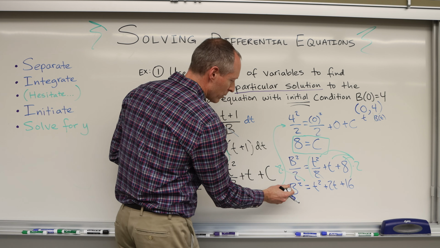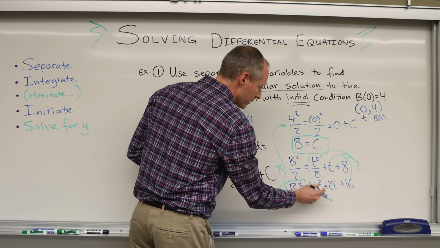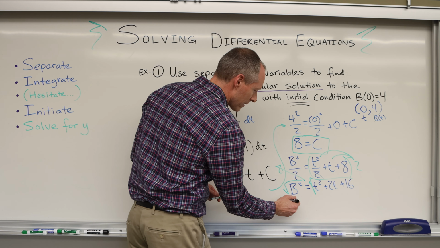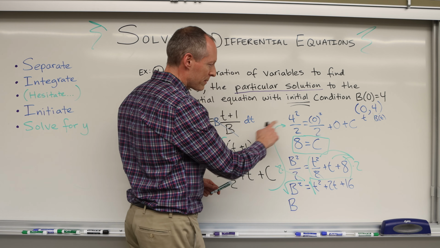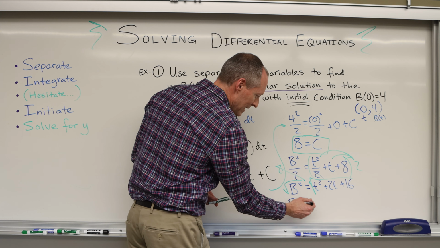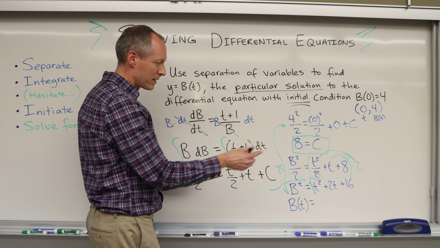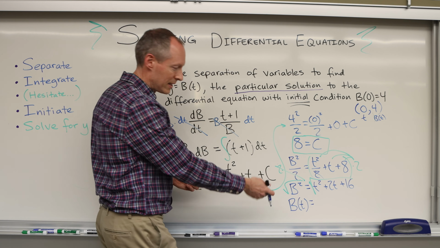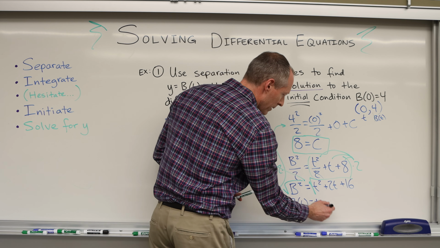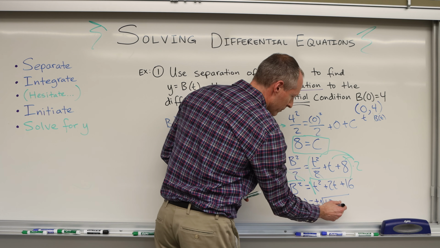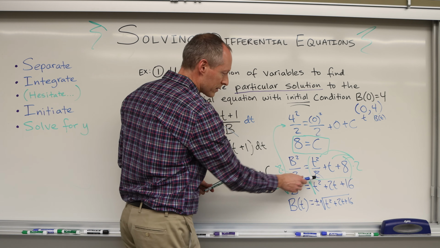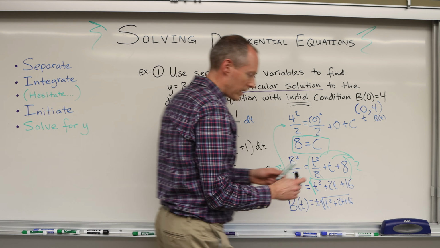And then from algebra, we know when we're solving to cancel a square, we take the square root, and remember we get 2 answers. Now, I've been just keeping capital B in there, but now that it's by itself, I can use the function notation b of t, because our variable is t, so it's like f of x, b of t, in terms of t, and that is going to be plus or minus the square root of t squared plus 2t plus 16. Remember, when you're solving by taking the square root, you get 2 answers, plus or minus.